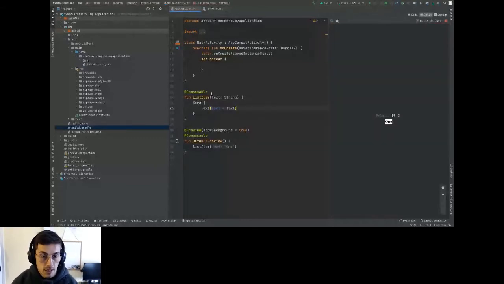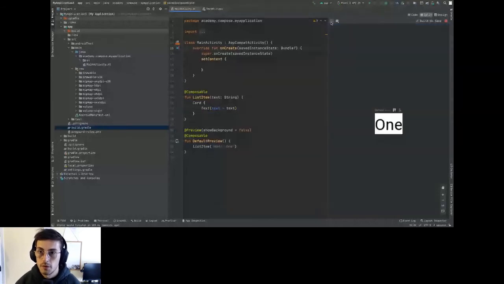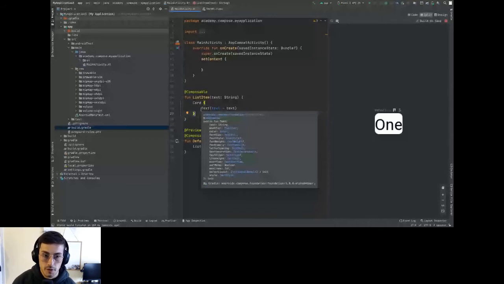So we're going to take that card. We've moved our text composable into that. With that said, we can refresh that, and it doesn't look too different. I think because that is on our preview, we've got the background. So I'm going to remove the background on our preview, and we should be able to see that our card is displayed. Nice. Looks a bit cramped, but it's good for now. So we have our composable, and we have the content of our composable. And I did say something about splitting things up into separate composables, but I feel like this is very focused on one thing, so we don't need to do too much there.